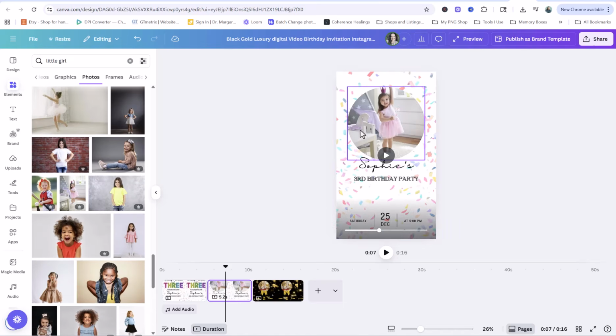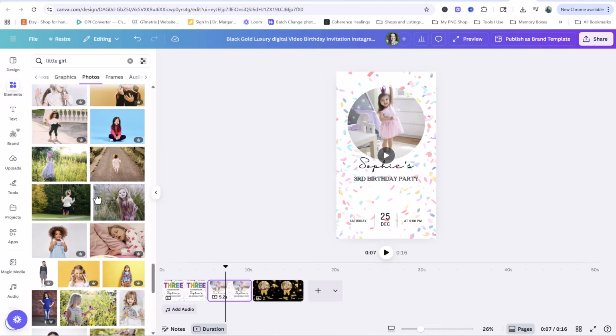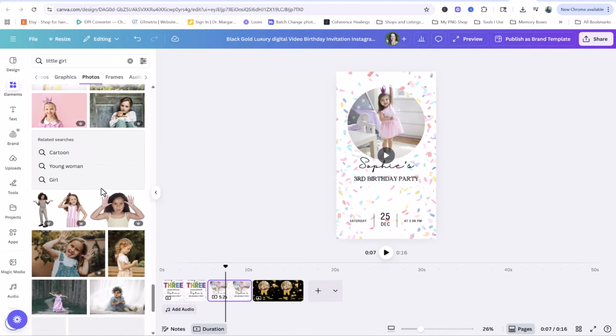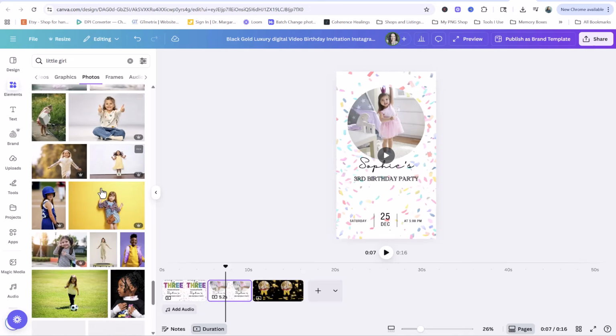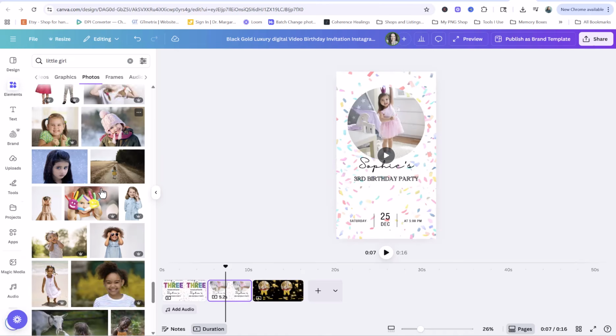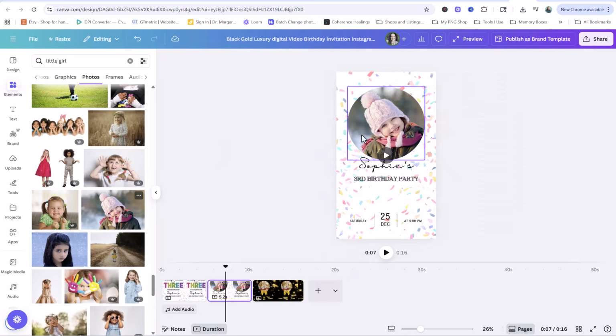See, it looks like kind of a crummy picture. This is where it matters. You don't need to spend all day on it, but I will say that these decisions help with the conversion. This girl is cute, but she looks older than 3. You know what though? That's actually perfect.